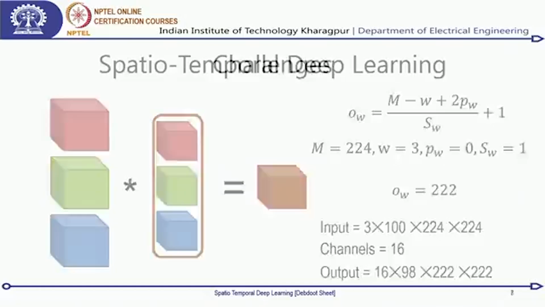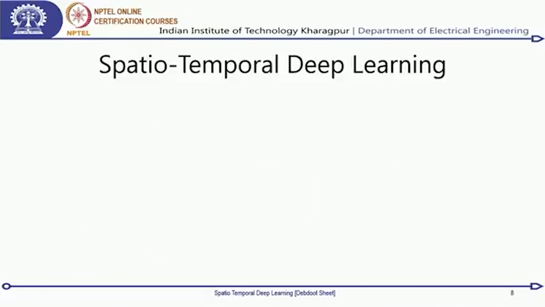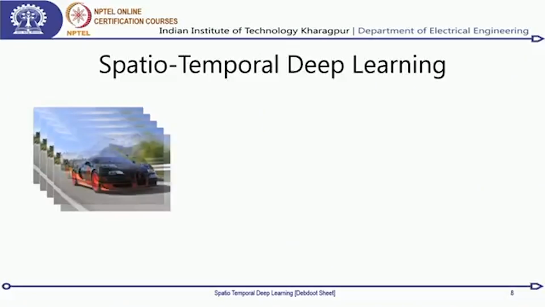And what we said at that point of time is, let us move over to another concept called spatio-temporal deep learning, such that I can consider my frames individually and then reduce them to some sort of feature space, a 1D tensor, such that the frame at a different point of time can be consolidated and represented as just a 1D tensor, and that can help me in solving this problem.